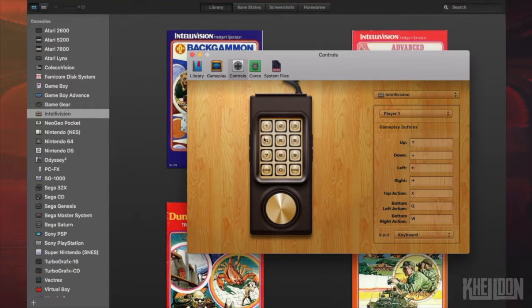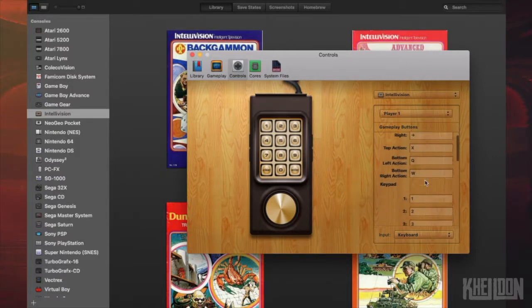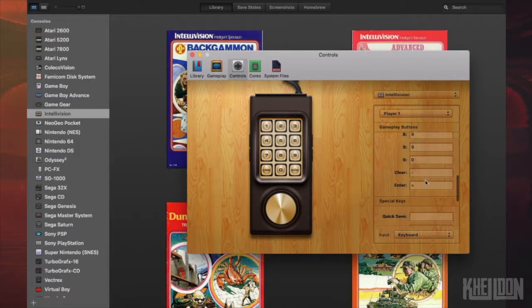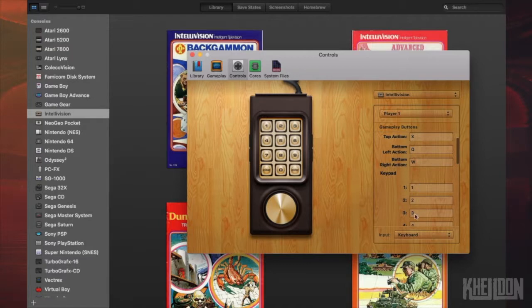So obviously, when you're going to play the emulator version here, you're not going to be able to see the controller, and you're not going to be able to see the card, so you're not going to know how to assign your controls. Obviously, the keyboard setting here is just straight up 1, 2, 3, 4 for all these numbers. But if you don't have the keypad, like if you're on a MacBook like myself, it's a little bit weird with them all in a row at the top of your screen there.